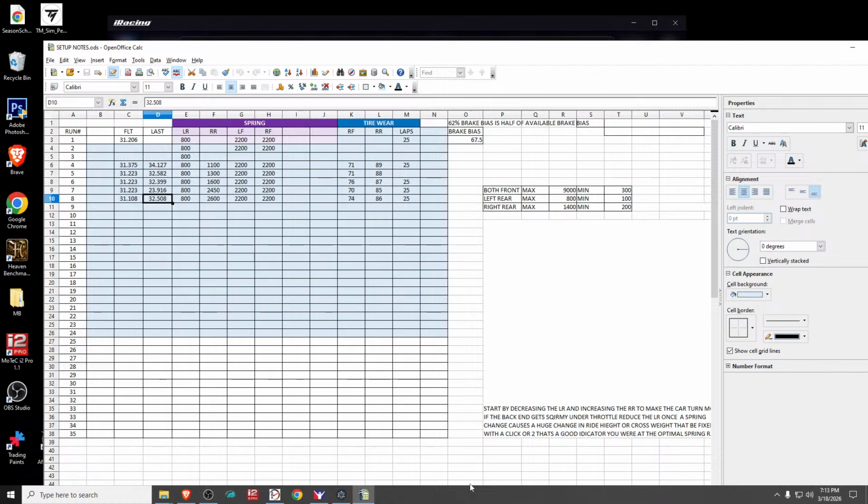And I had to go back and put that last number on there because that was on 30 laps, and that was on that 48.8. And the right rear, I need to change the runs on that. That's on 30.